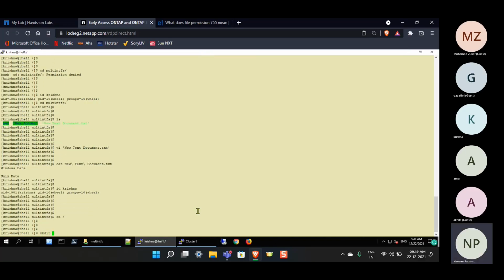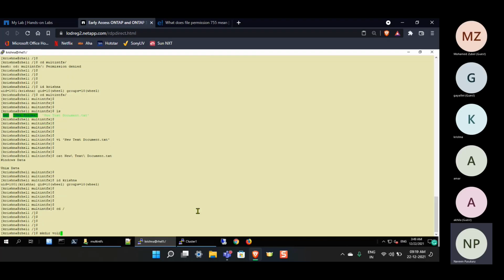I'm creating a new folder called wall2. As Krishna, I'll not be able to do anything like creating and all. In order to create a folder and to mount, you need to have root privilege on the server.